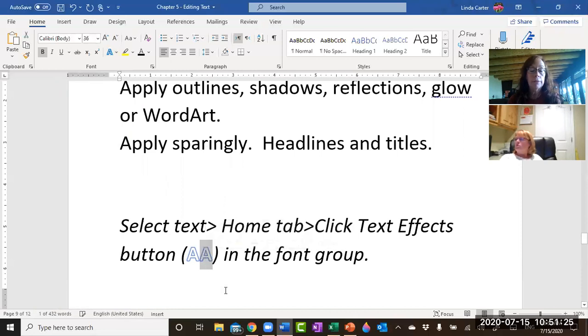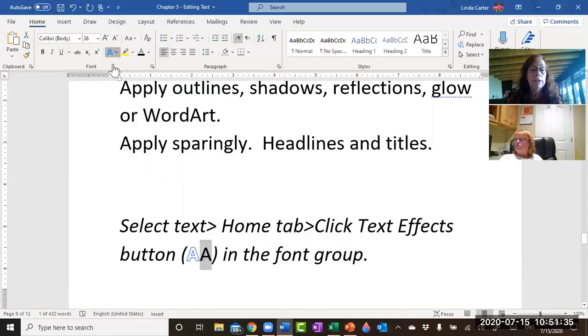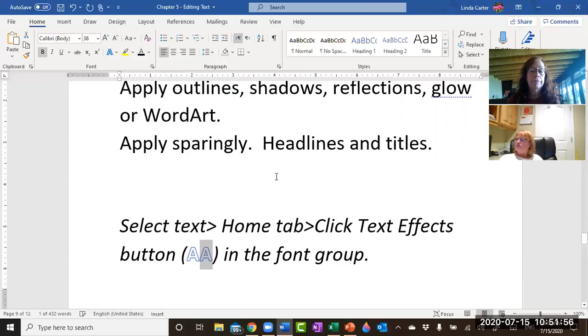Now it's going to do the text effects. Okay, but here, let me see if I can even put it back. Okay, now this one's going to have a shadow on it. This one's going to actually put it back to the A that it was. Yeah, I don't see using this very often. Like I said, it helped me so that you could see exactly what that text effects button looks like. And so what I did was I basically applied this text effects to it right here. That's what I did.